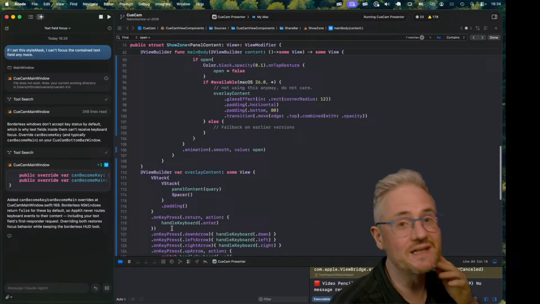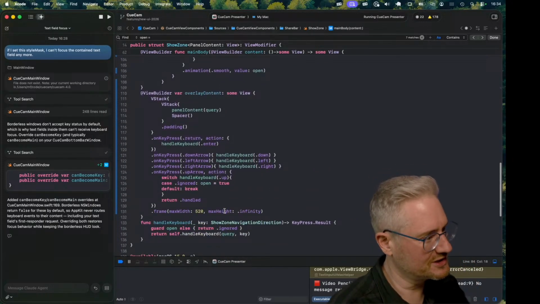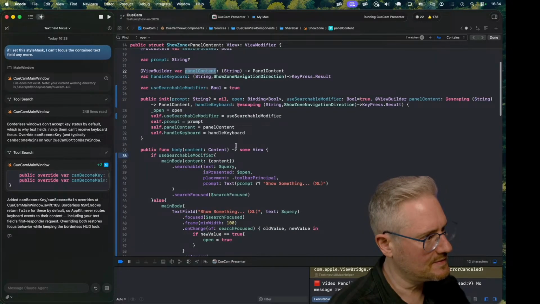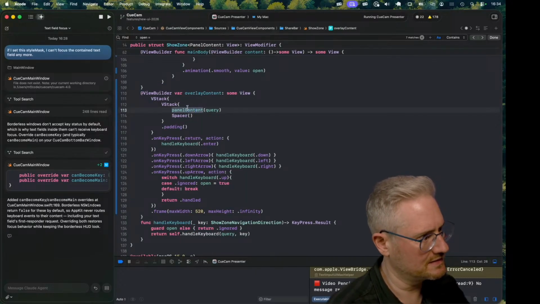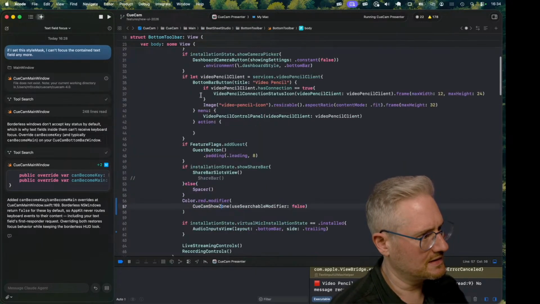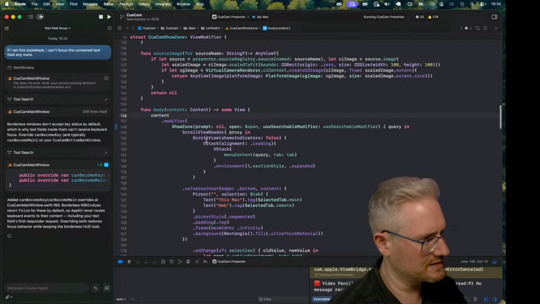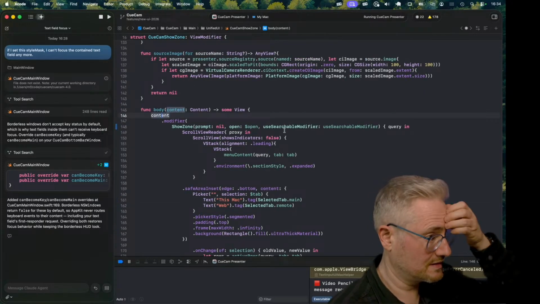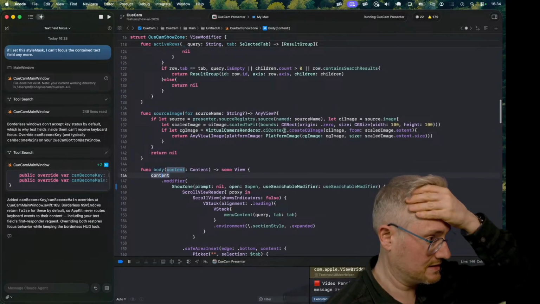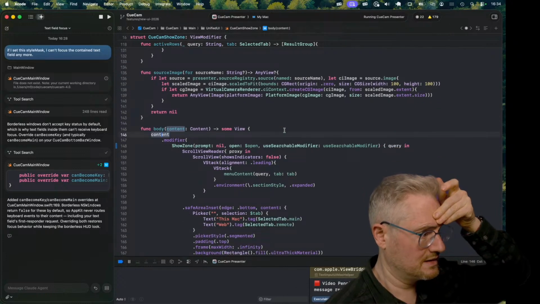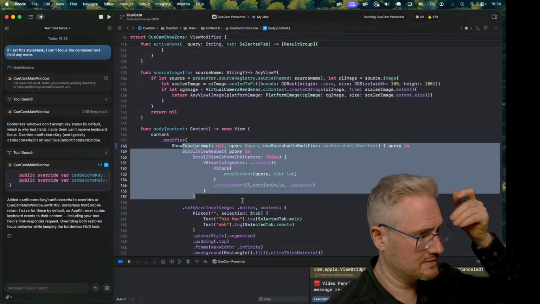I was hoping that the normal sheet would. Panel content. Okay, panel content is in there. And then CueCam show zone panel content is scroll view reader.